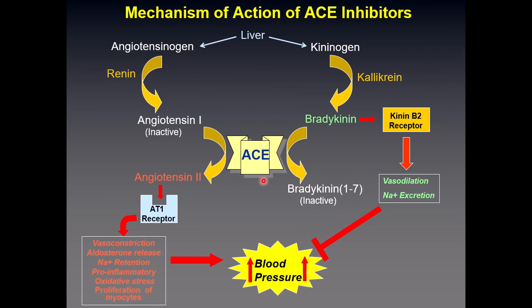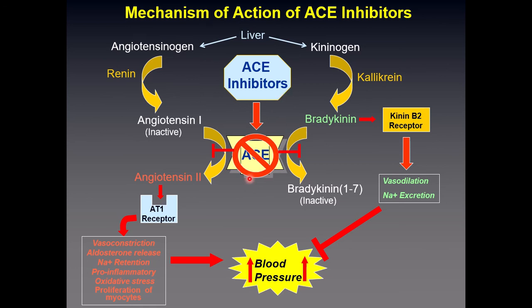If the blood pressure is going high, then we apply this ACE inhibitor. We inhibit the angiotensin converting enzyme. What will happen here in the angiotensinogen cycle? The angiotensin 2 will be inhibited. It will not act on the angiotensin type 1 receptors. There will not be vasoconstriction, there will not be aldosterone release, there will not be sodium retention, and the blood pressure will fall down. Also, the ACE inhibitors do not inactivate the bradykinin, so the bradykinin will definitely cause vasodilation and excrete the sodium from the body, and the blood pressure will go down.